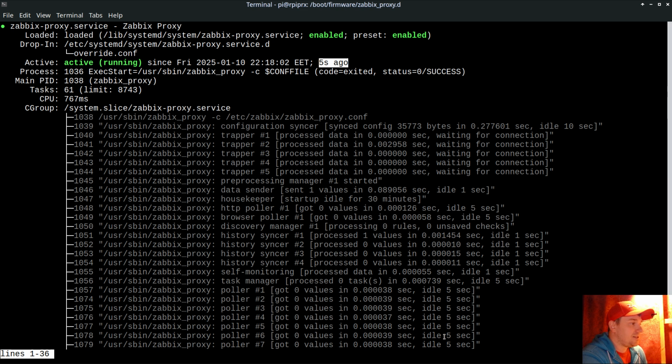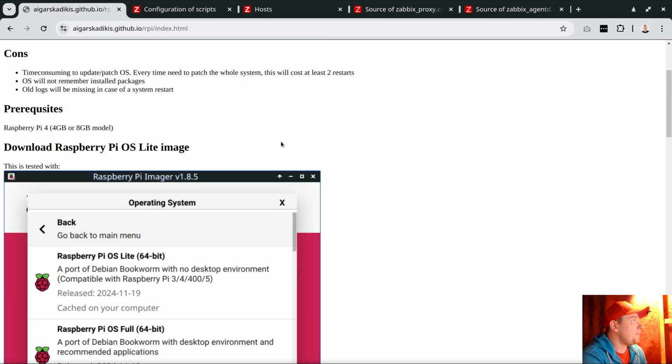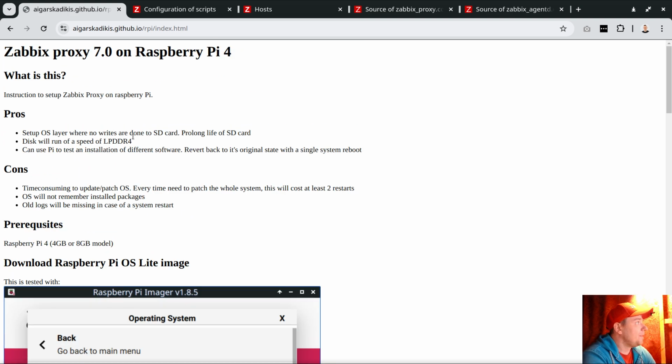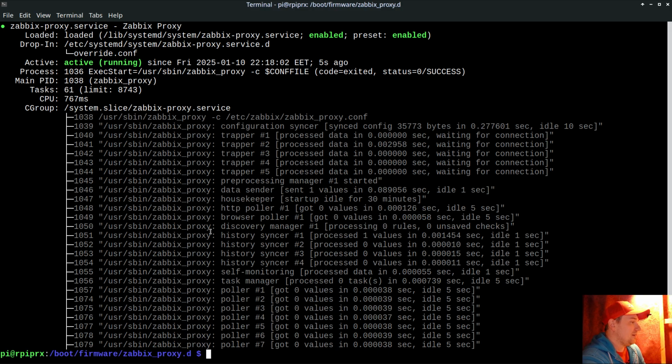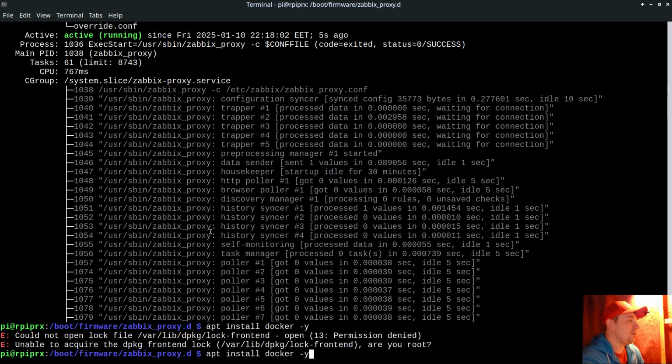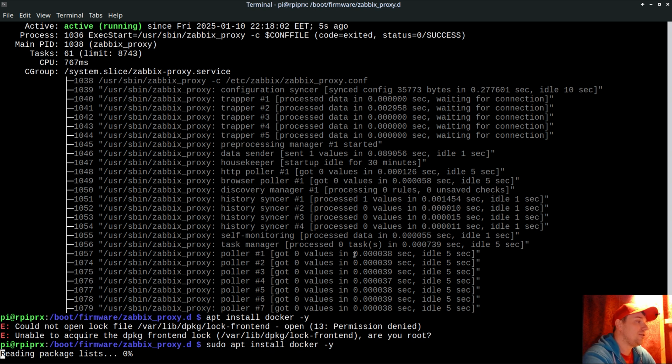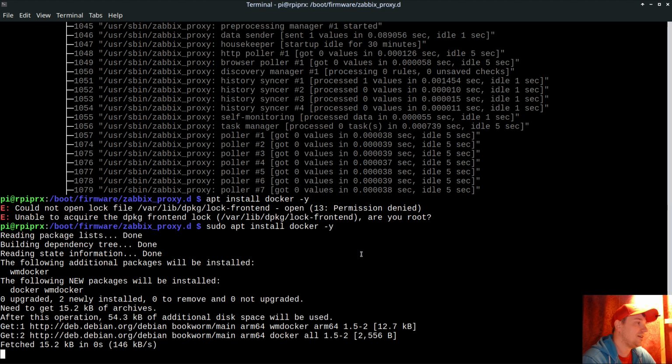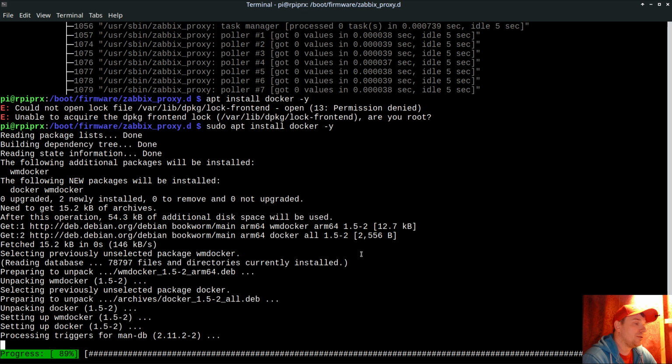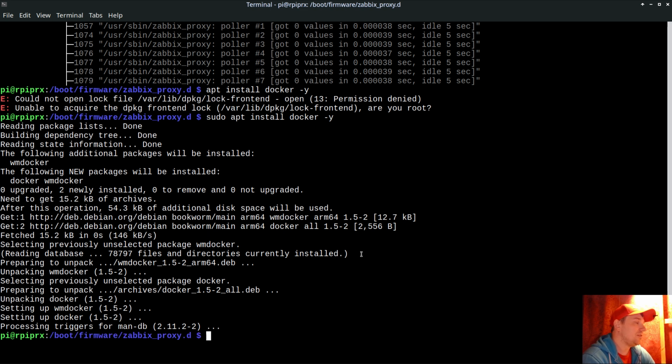That is everything, I think. Let me see the cheat sheet actually. So we are setting the SD card in read-only mode. It's convenient to do some testing, like here in the proxy. If I would do apt install docker, then the installation is super fast, not doing any real writes to the SD card, and you can download the containers, test the containers as long as we don't fulfill the lab.